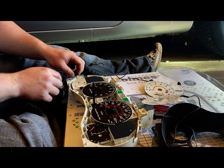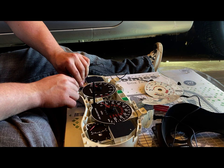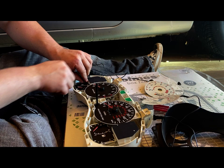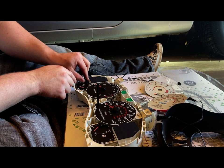Try to do this without breaking the needle. That needle is very important, especially since I don't think you can get these clusters anymore. You could probably get it repaired maybe, if you're lucky. So we're just going to go like so. There it is. Just like so. So this is what the gauge faces look like on stock, and these faces just slip over.